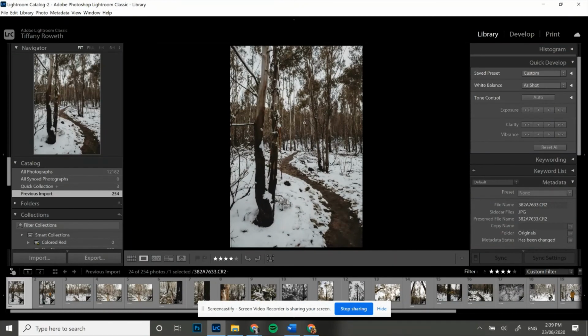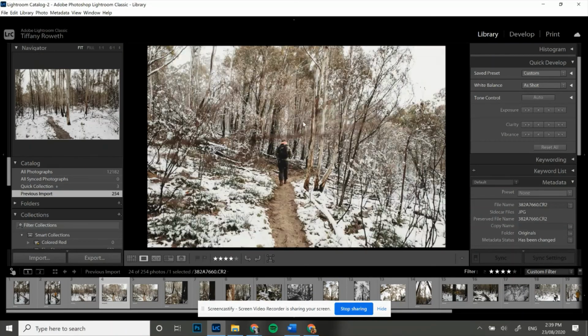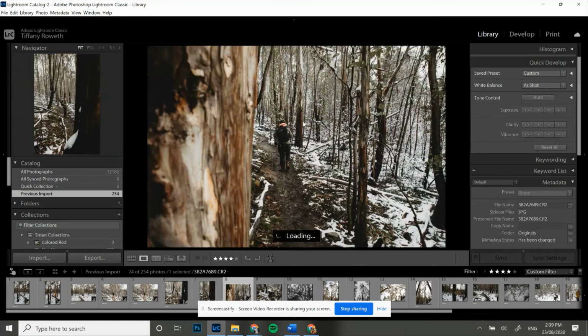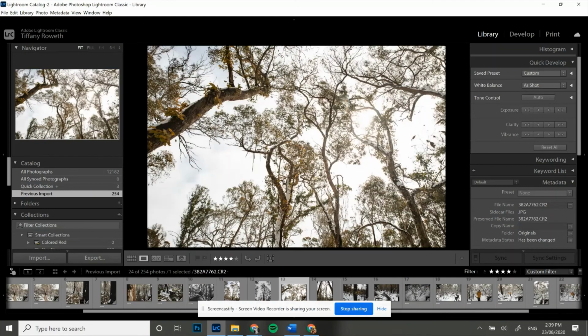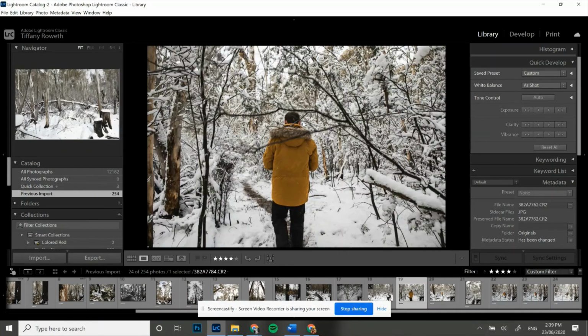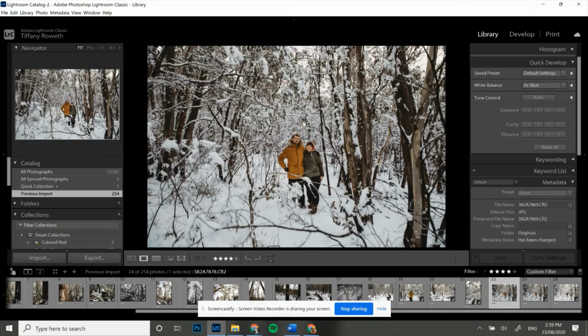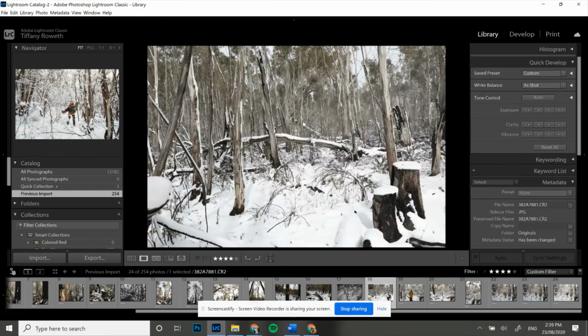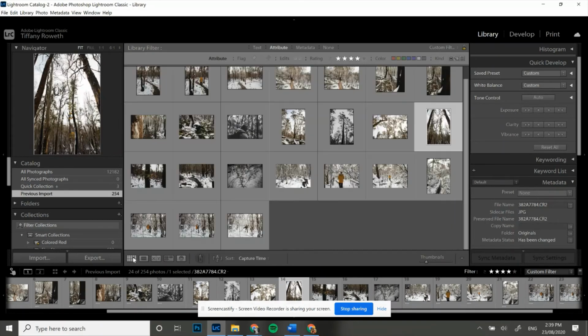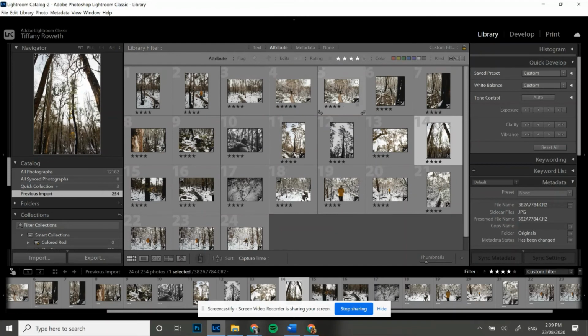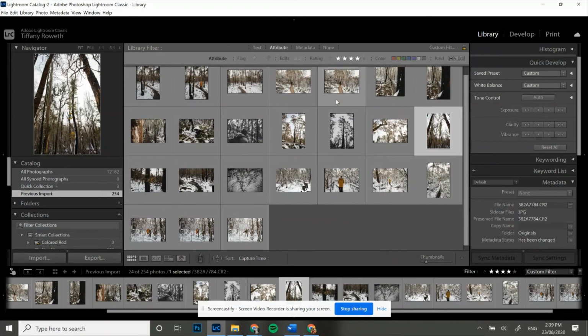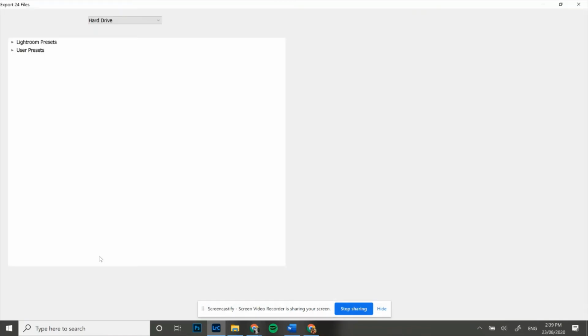So here you'll see I went back in and edited them. I did have those couple that were a little bit warmer, and I decided to go through and carry that through all of the photos. There were a few that ended up a little bit more cooler toned with the white balance than the others, and now you can see as a whole they look a lot more consistent, especially when you view them all together like this in the thumbnail view.